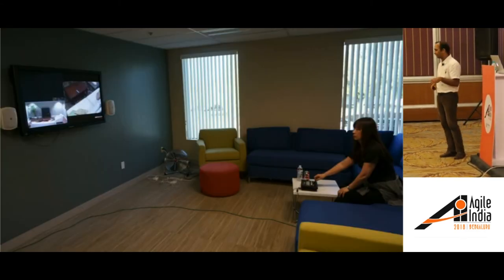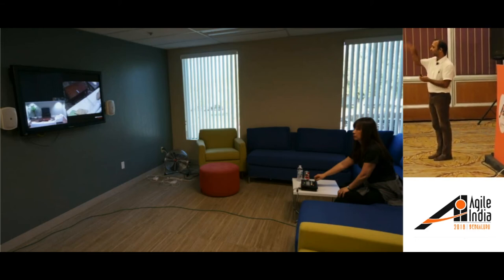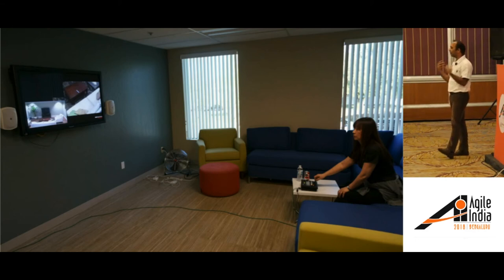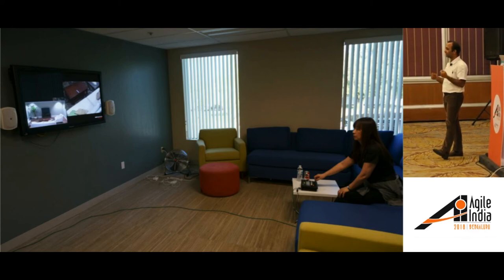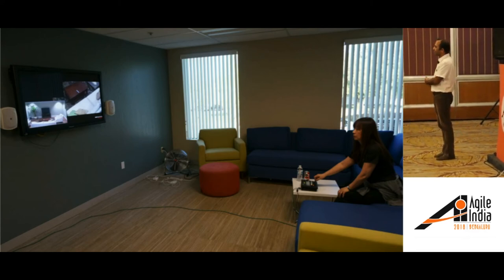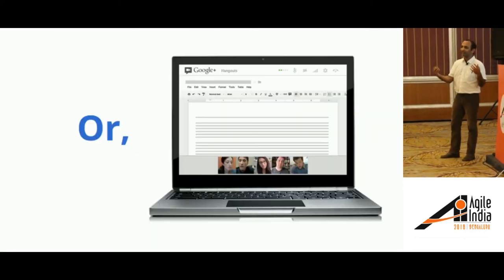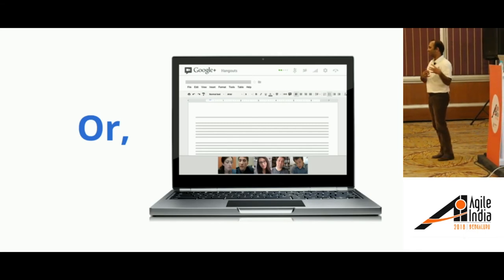We also have an observer room at Google. There are a bunch of cameras where actual studies are done, and the other people who could not be part of the face-to-face discussion can sit back and observe body language and answers, and maybe take down some of the things that a researcher or note taker has missed and give it to the team there.